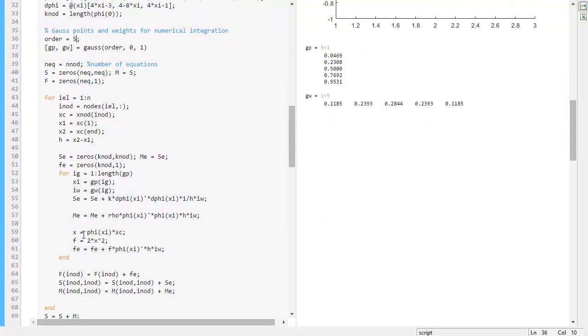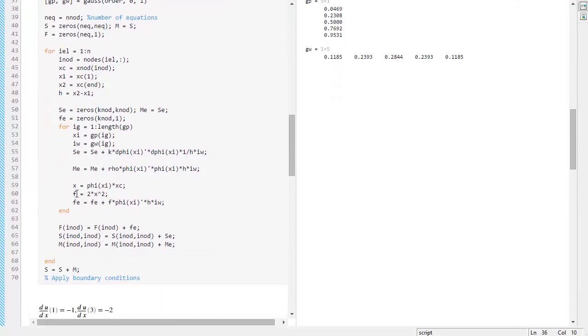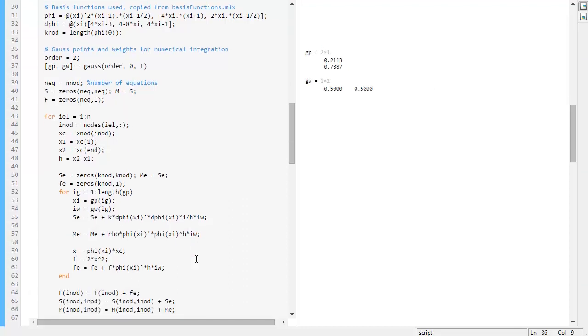For instance, here, we need a second order integration in order to integrate this correctly, because we can do it until polynomial order 5 with 2-point integration. So I can go down with 2, but the problem is that this f here is phi times phi times phi, so that's actually polynomial order 6, so this won't work, but it will be enough for the stiffness matrix and for the mass matrix.